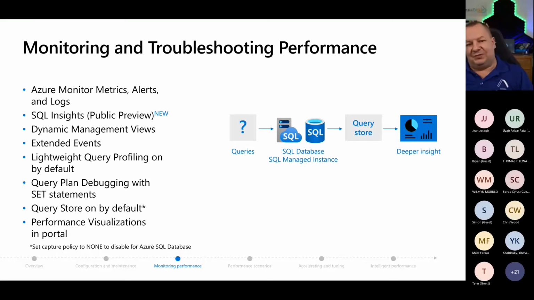Actually, they're called dynamic management objects, and there are views and functions. Now, views are that collated and stored information. So as the engine's doing stuff, it's constantly reporting and storing in an internal database that you don't get access to, all these stats. We can just run that query. It's like a view and go, okay, we've got the DB IO virtual file stats, for example, and we give the file ID number and the database number, and it gives me the results of that specific file, performance characteristics, latency and that kind of stuff.